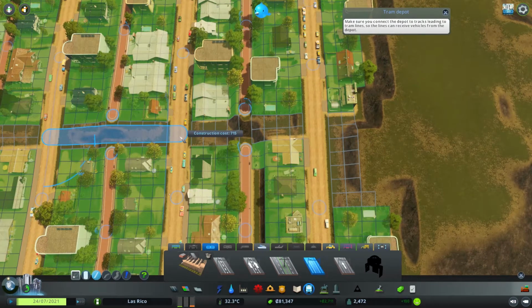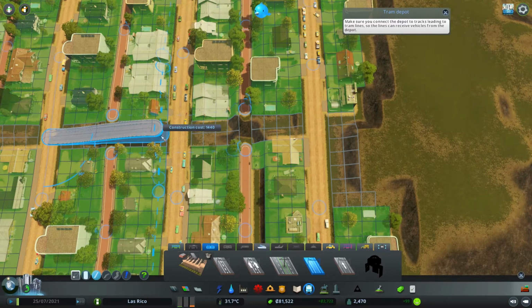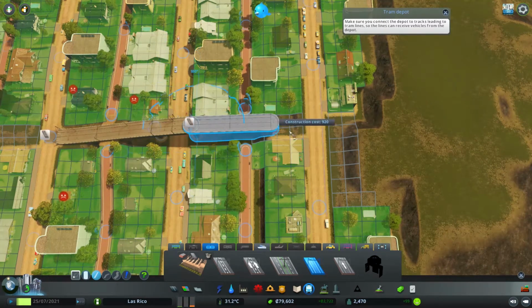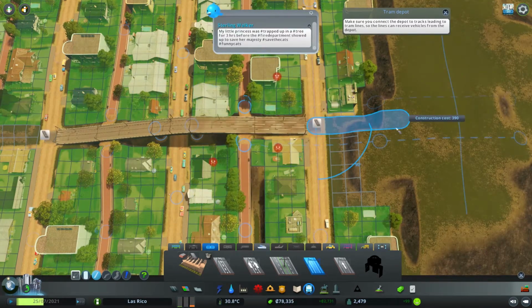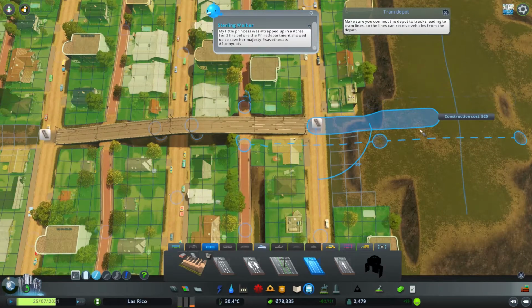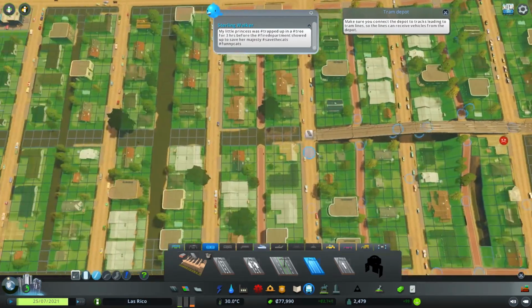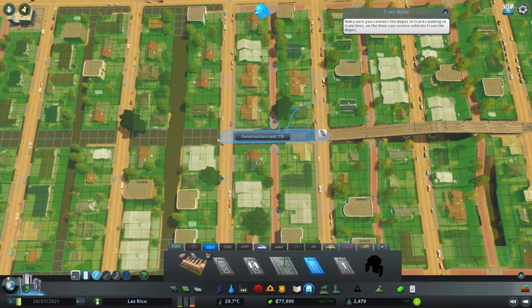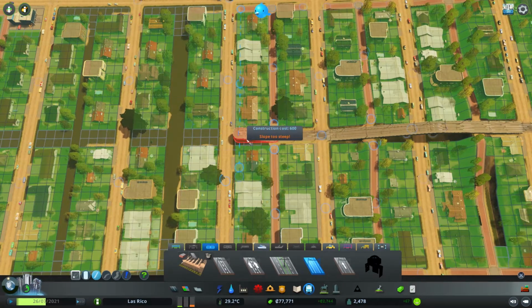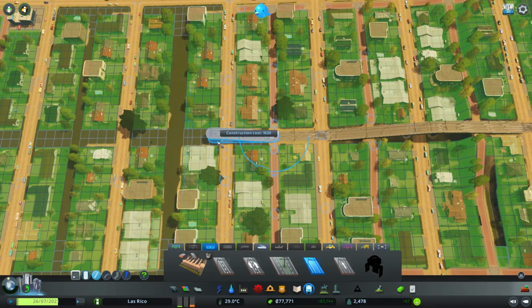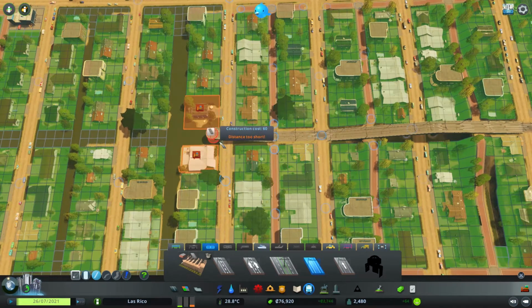So right now, we just lay down some tracks, and this track is fairly independent. You can see that the tracks go up and down. The reason why I did that is because I'm trying to minimize the intersection between the track and the road below.